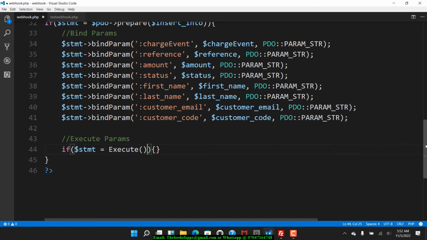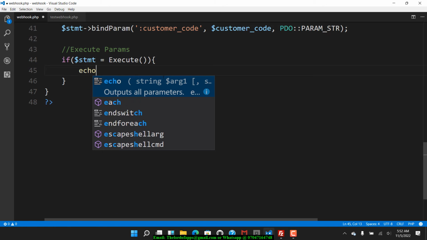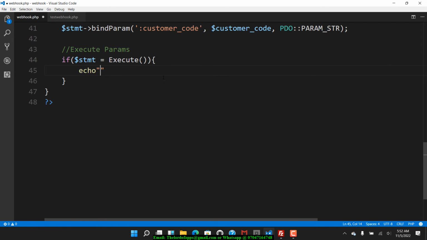And what we're going to do now is this. If that really executes, what do we want to do? Whatever we want to do is going to be within this place right here, or we can just echo out a message right here, and maybe say something like data inserted, but I'm not going to leave that there. We're not going to interact with this particular web page on our own. It's just the webhook URL, so it's going to be doing that on itself. So there is really no need for us to print this out in here. But let me just put that there.